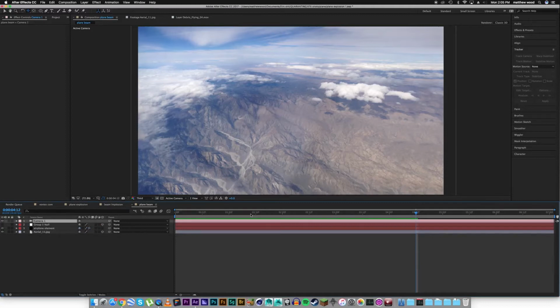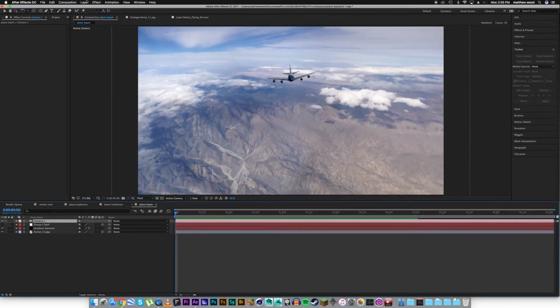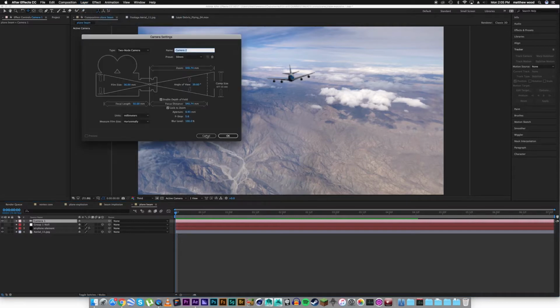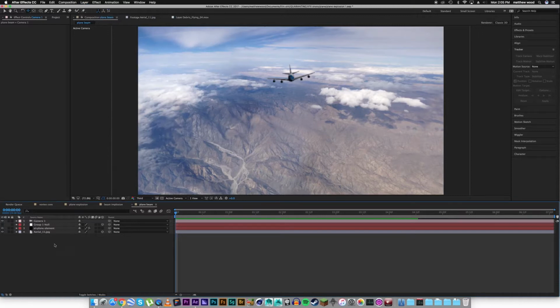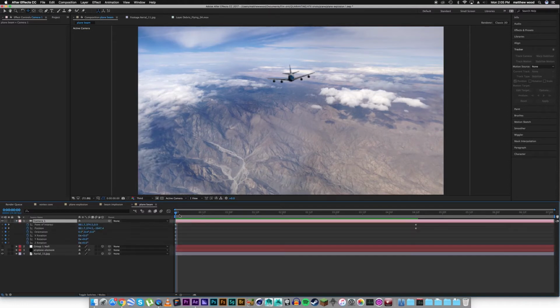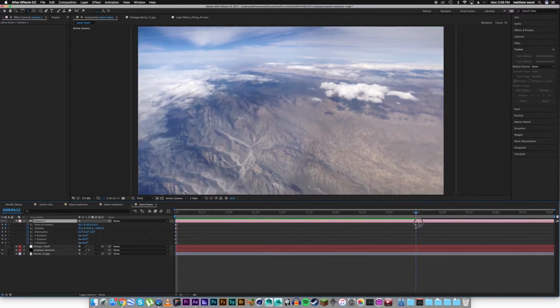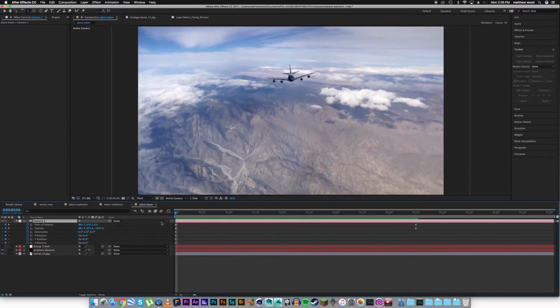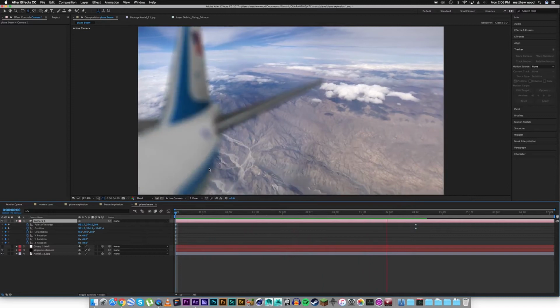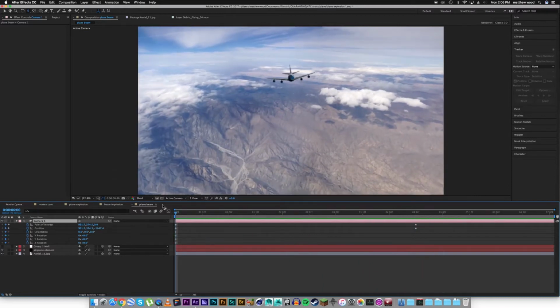Now the next step we want to do is create a camera to interact with our 3D objects, just to give our shot a little bit more depth. To do that, we go into Layer, New, Camera, and we did 50 millimeters, sorry. And we came down to our camera options under Transform, and we just keyframed all of that, and that's going to allow us to animate the camera. To start out with, we hit our camera tool, and we zoomed in just a little bit on the shot, and then as we come out to the back, we pulled the camera out and panned. So now we get this cool dynamic camera motion as the plane's coming by, and that looks pretty cool.